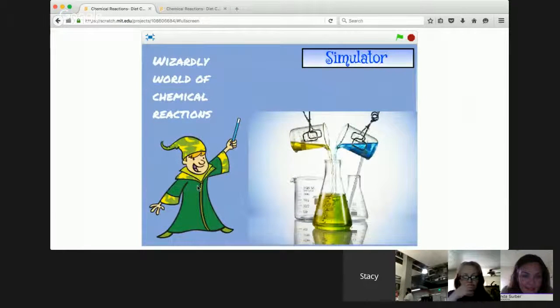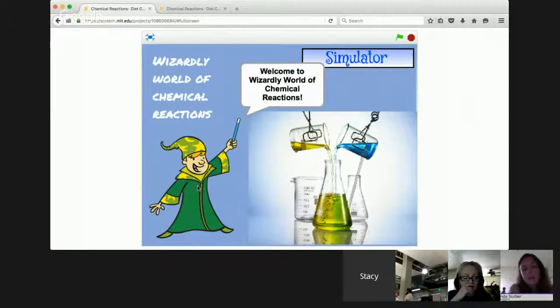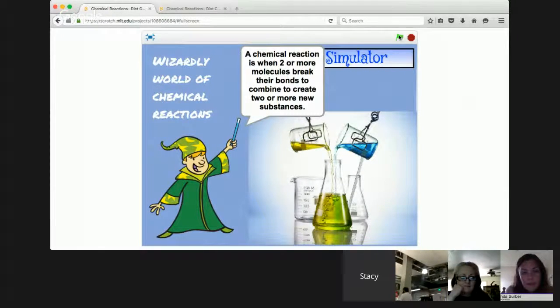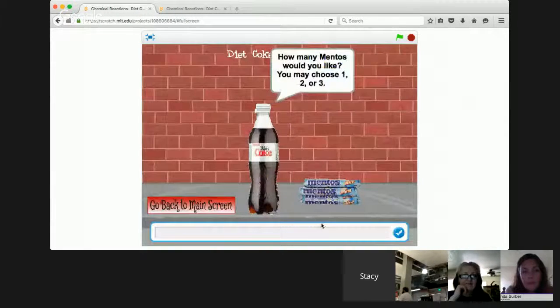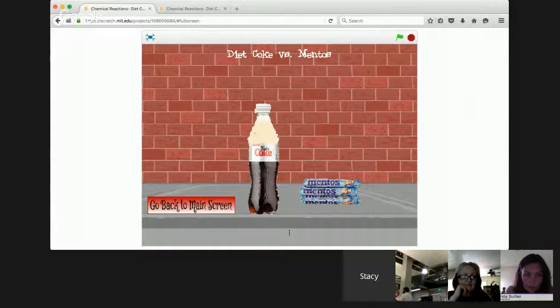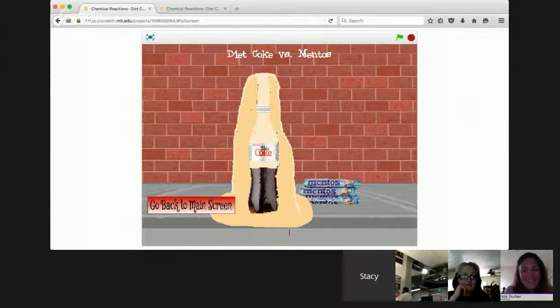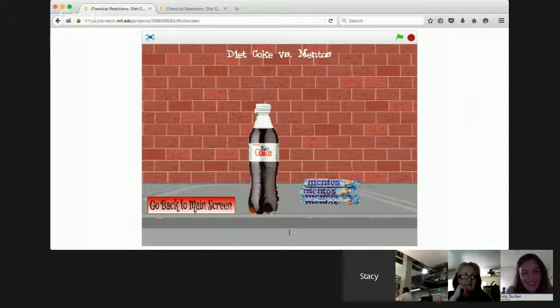Now I've got it to where if you click the wizard, it'll go through everything. And then at the very end, it takes you back and gives them instructions and everything. So I'm going to stop this real quick and go to the simulator portion. Right after this, it should kick over to the next screen.